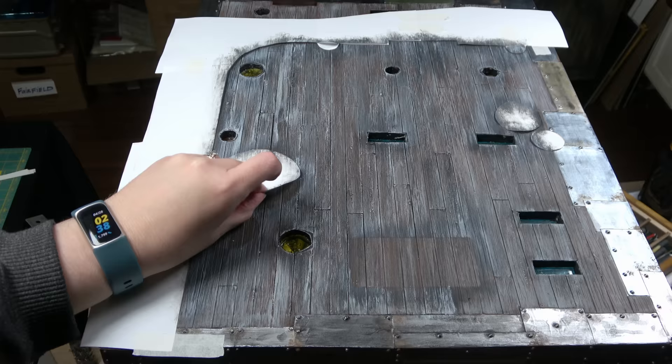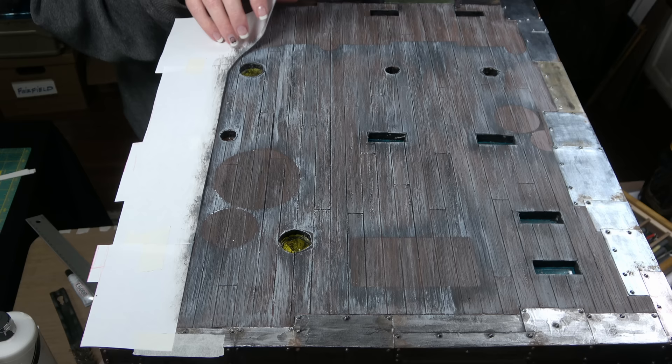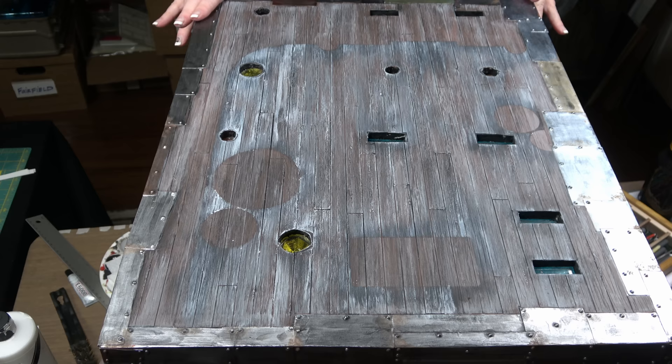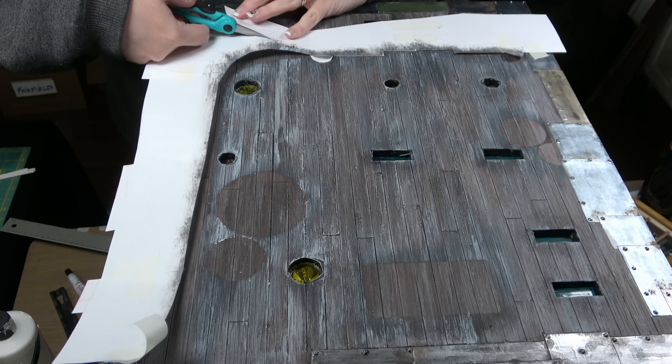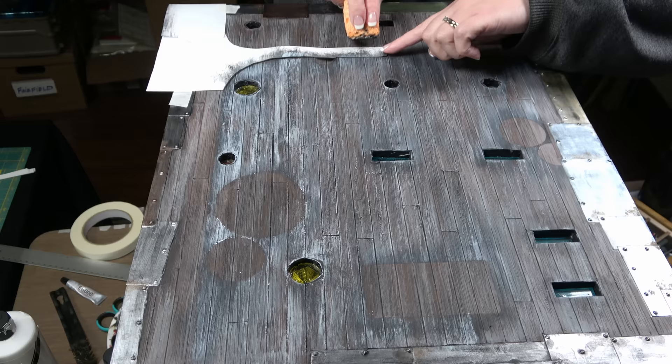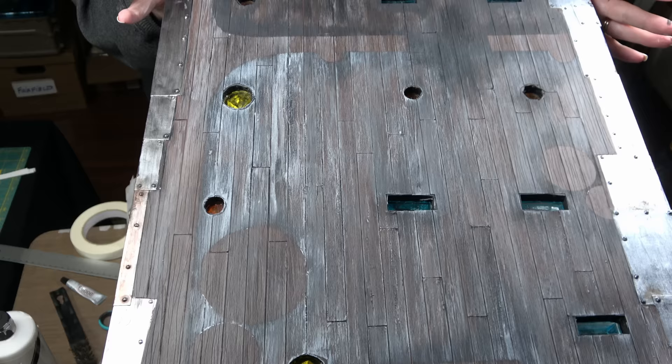Now I could remove the patterns — this was my moment of truth to take everything off and really get a look at what I created to see if I thought it was convincing. And to my surprise, I hated it. I stood there and stared at it for a long time and thought this just looks like someone marked off a pattern and painted it. So I realized there would need to be a lot more on this deck, a lot more evidence that other things had existed. So I created a wall in the back with the same pattern, cutting out what I thought would be the thickness of a wall.